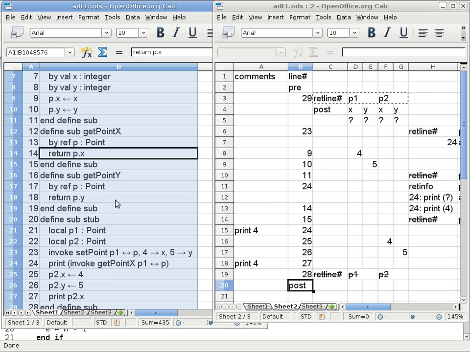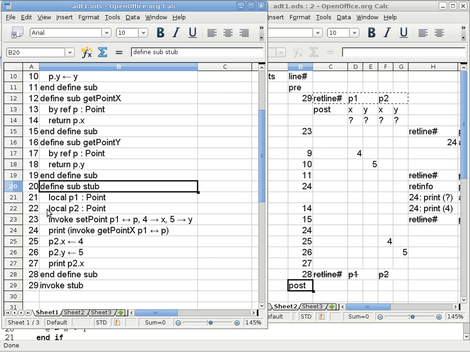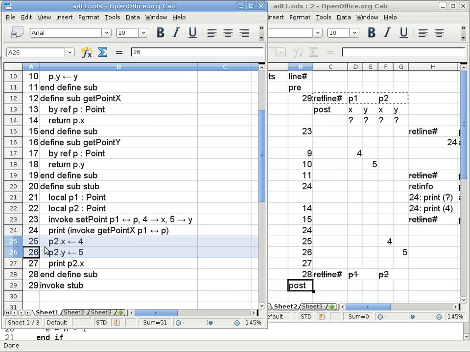So after the execution of the subroutine, we can see that in the original code, line 23 is doing nothing more than just initializing P1. So the P1.x is 4, P1.y is 5, which is the same thing as on line 25 and line 26 of what we do to P2. Okay? Is everybody now convinced that line 23, what we do to P1, is exactly what line 25 and line 26 do to P2? Okay? And it's the same thing with 24. It is just a more complicated way to get the same thing that we did on line 27.